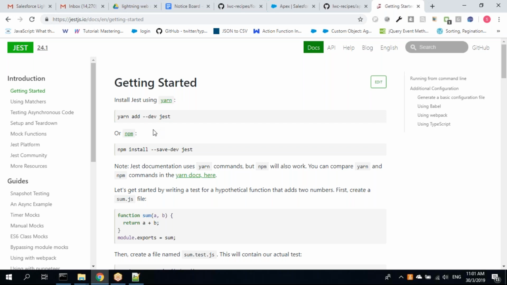Fine. Then if you want to install some third party packages, other plugins, you can use yarn or you can use npm. Yarn is also another one in the market. It's one of the other package managers. Fine. So we are using npm here. Now, npm install --save-dev. If you install with npm, yes, it will be installed, but save dependency means it will be saved in your package.json as well.